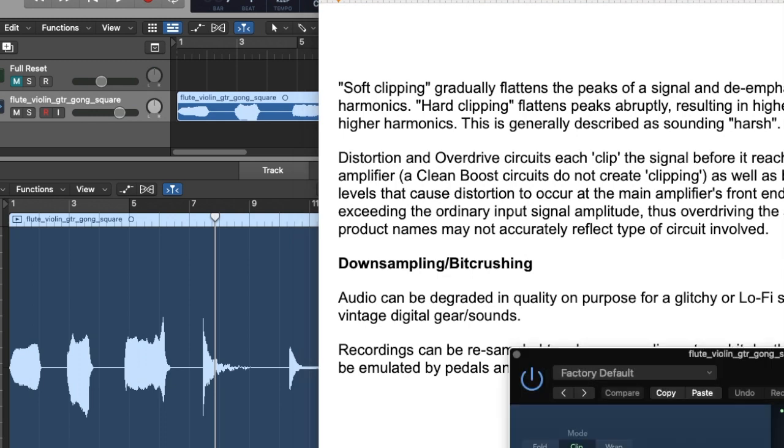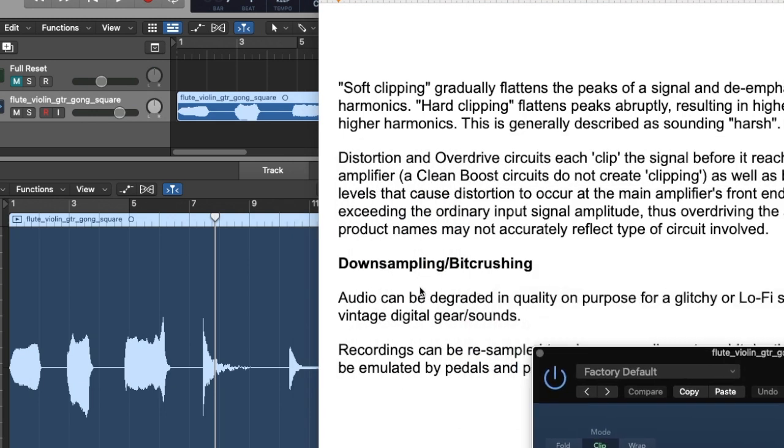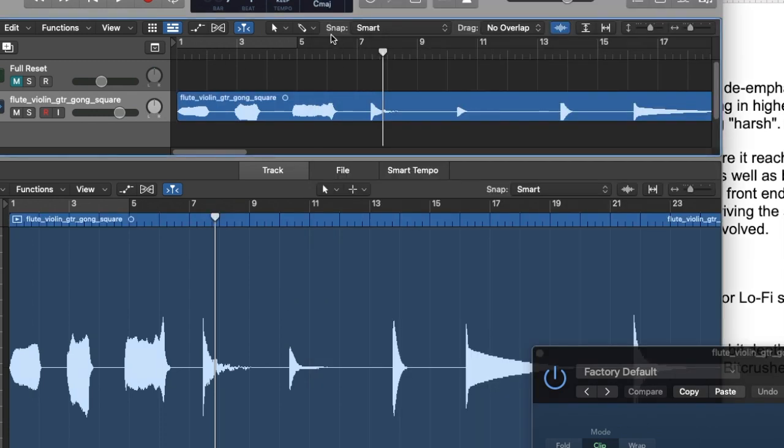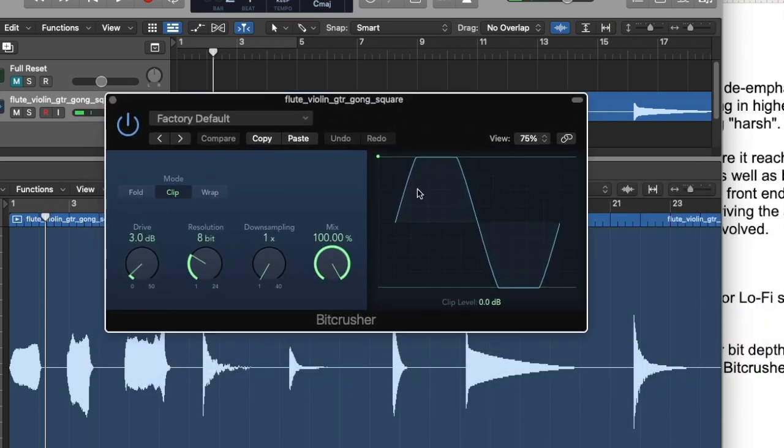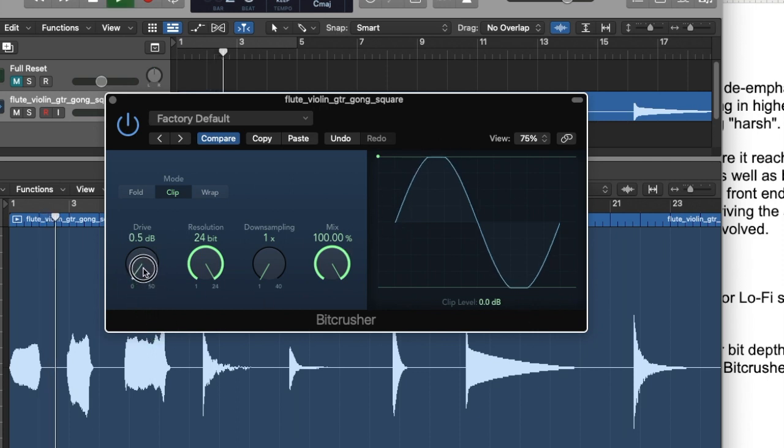So I've pulled up our same sounds in Logic here. Here's our flute, for example. And here is the bit crusher. So you can see if we start with high resolution, this is like a normal distortion that I'll be adding here.